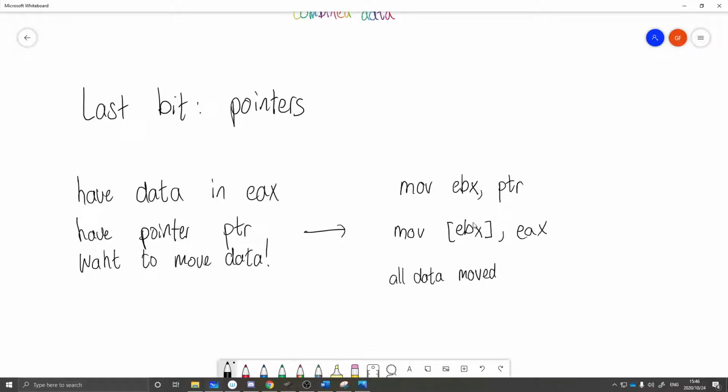So what this is doing, it's almost like in C when we put the star in front to dereference. I know that's technically not correct, but that's sort of the way I think about it in this specific case. This is just a reasonable way to do it. And then all the data is going to be moved from eax into the address where our pointer is pointing to. Okay, I hope that explained some of the core ideas.